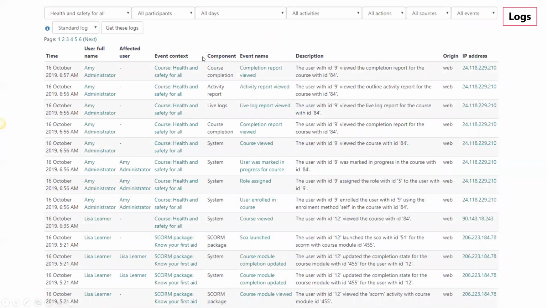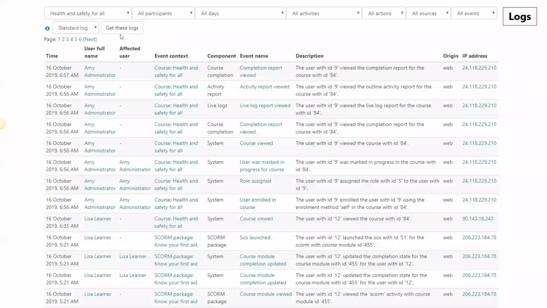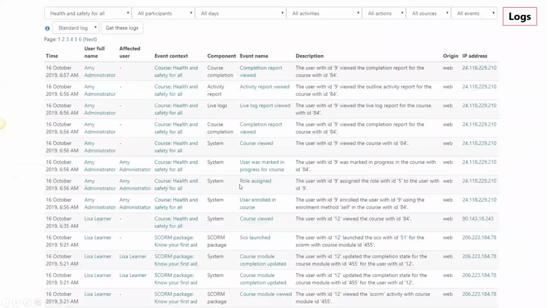Then the next one we're looking at is site logs. And if you have any questions, please just pop them in as we go. With site logs, we're essentially logging everything a user does from the time they log into the system. So here we've got Amy Administrator. Oops, let me not click that while I'm using my mouse to walk around through it. And we can see minute by minute what Amy was up to. So this is actually my administrator account. So essentially we're seeing the steps up to me logging into the system, me going in and assigning roles, viewing a course, viewing a completion report. So you can see where I've actually walked through and looked at each report. That's as I was doing my screenshots.